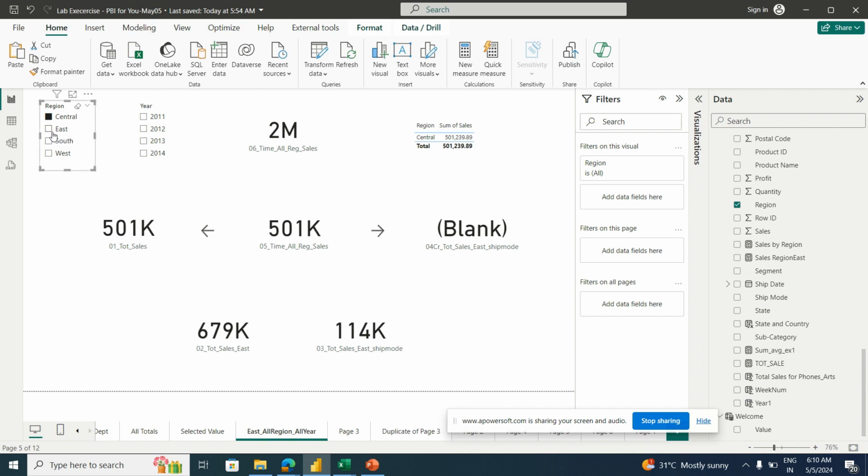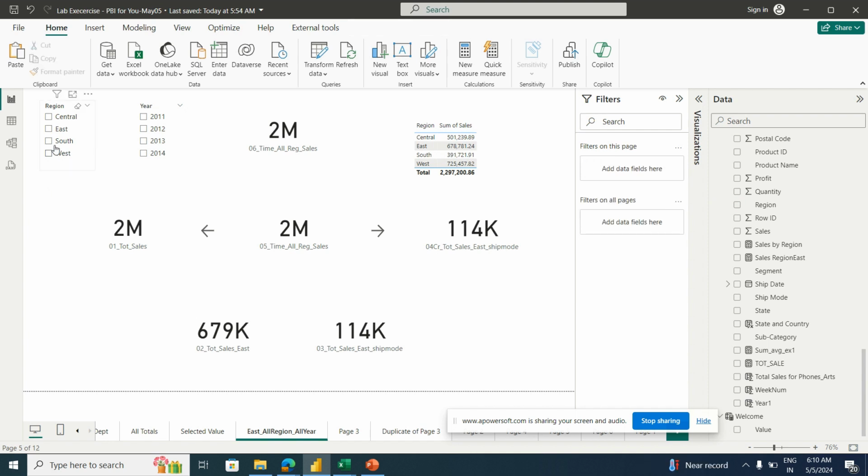What if I select one more value, which is nothing but 1 million? If I'm selecting South, you can see 1.5 million, which is near 2 million. This is nothing but all. Without selecting all, I'm just doing this, right?